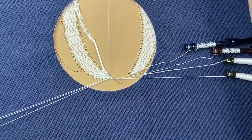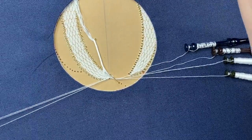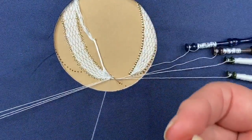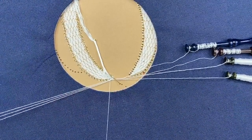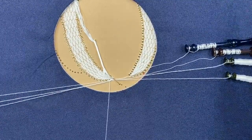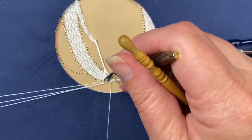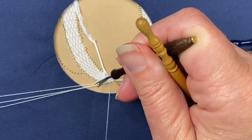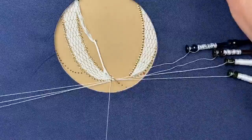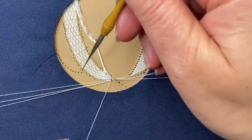And then keeping the tension on that bobbin, I'm going to bring the bobbin up and over. It's quite tricky to do with the camera and the lights in the way. And that brings it over, rolls it over the edge of the work. Then I'm going to take the next pin and place it in that pinhole, and I'm going to move on.